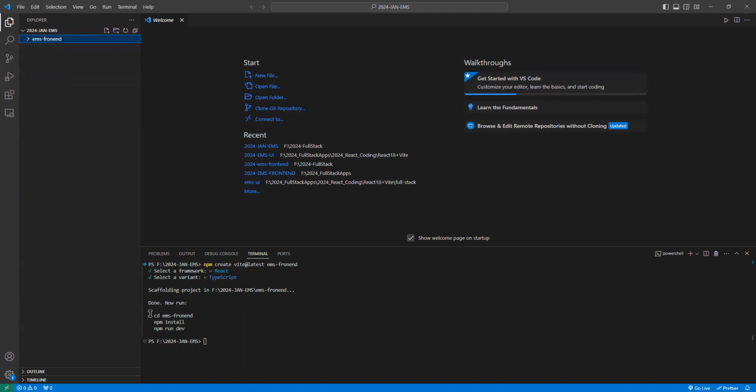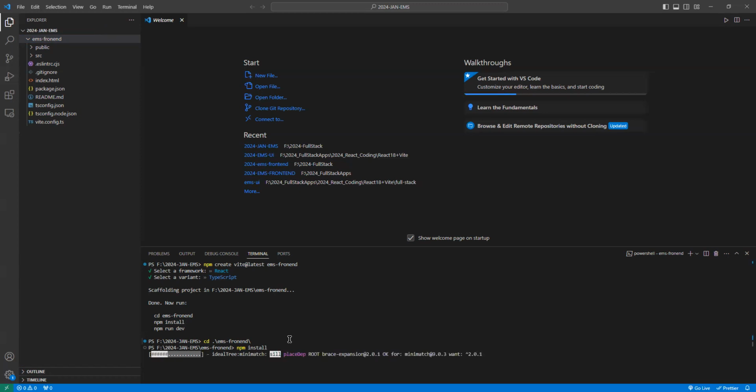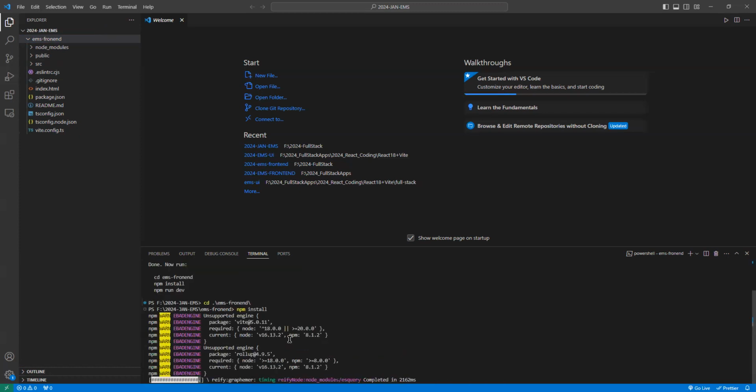It is coming to the structure. Now you can go to the folder: cd ems-frontend, using tab. It will go to the folder. Now you can run npm install. Node Package Manager will install all the node modules needed to run your front-end application. Okay, the backend libraries will all be added for your front-end application to run. Once it is installed, we will see the folder structure.